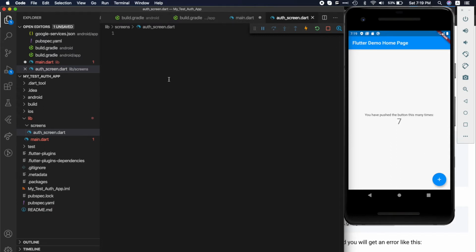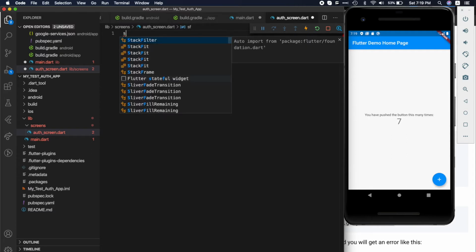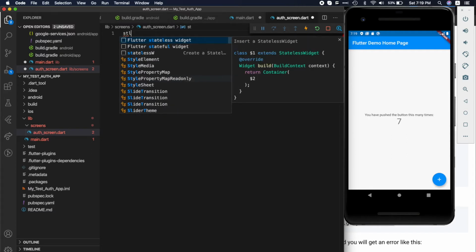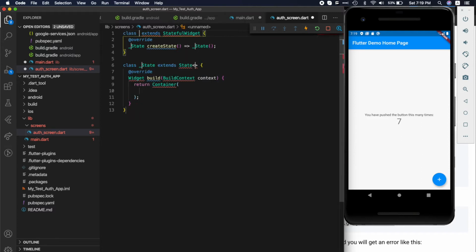Now I'm going to press the shortcut, stateless. So I'm going to create a stateful widget, in fact, because I will be creating a form, and to maintain the state of the form I need a stateful widget.